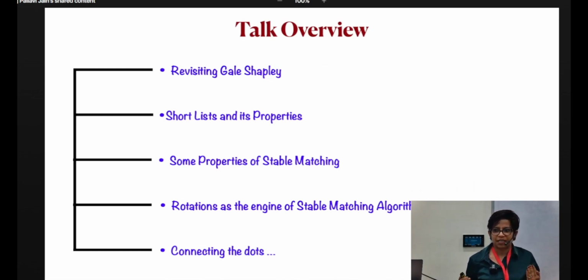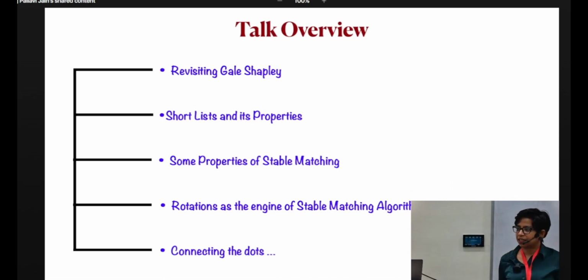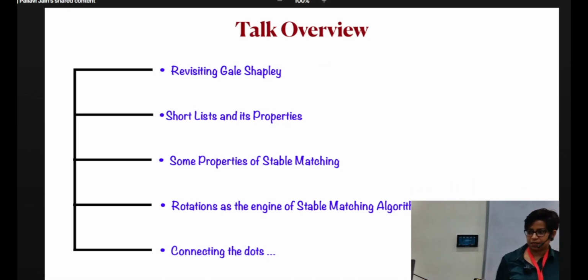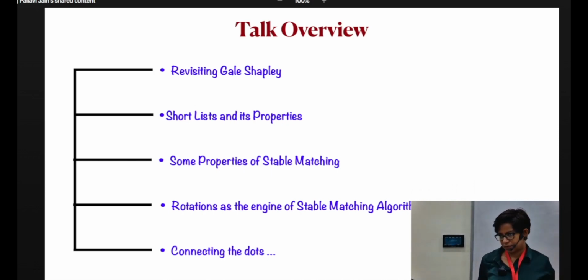The talk may seem a bit meandering, with lots of definitions and so on, but I'm going to try to make the definitions stack up one after the other. So there should be a connection between what I've said before and what I'm going to say next. If you lose that connection, please ask. If you feel like, why are we suddenly talking about this and that, please pause and ask me. At least the context and this much of the framework should be very clear at the end of this.